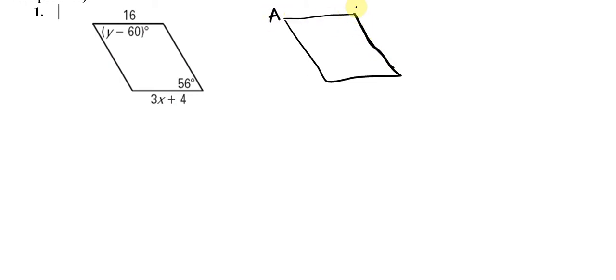So I'll name this parallelogram ABCD. And because it's a parallelogram, we know that the opposite sides here are parallel to each other. And I definitely want to show that these opposite sides are also congruent to each other. So we're going to employ a nice little trick where we draw this diagonal across here, and in doing so what we do is we turn the side lengths into transversals, so we can say that this angle up here ABD and this angle down here must be congruent to each other.